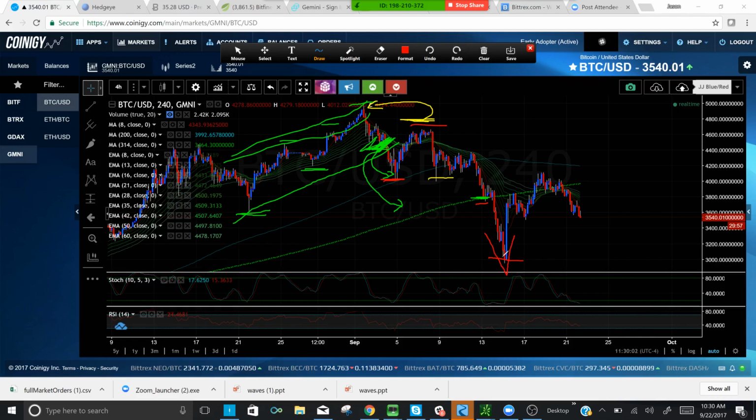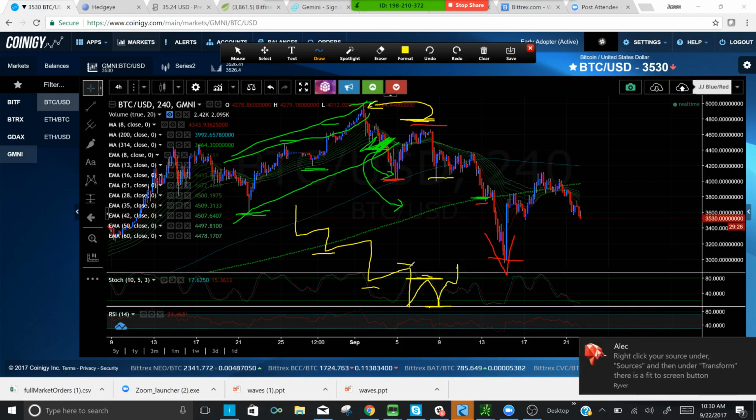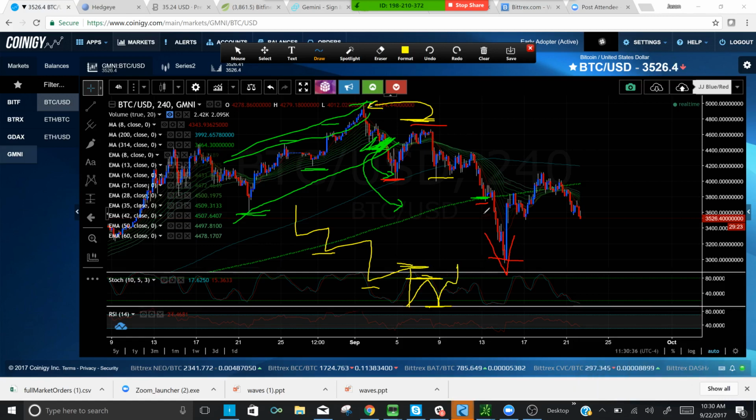So from here, anytime a market bottoms, the pattern is always lower lows, and then the first sign that a market's turning is you fail to make a lower low, whether that's a double bottom, a triple bottom, a basing, an inverted head and shoulders. But the point is you've got to stop making lower lows first, and then you have to actually make new higher highs and take out a prior pivot high. That'll change the trend.